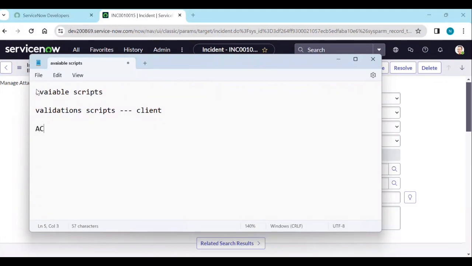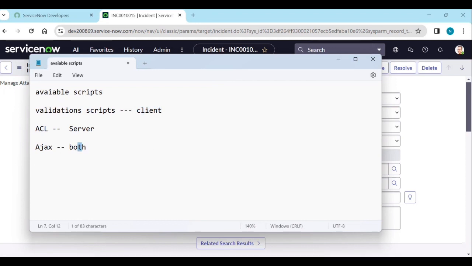We have ACL, access control list, and here we write server side scripts. Then we have Ajax scripts, where we write both. So in some scripts we can write server side only, in some scripts we write only client side, and in some scripts we write both.